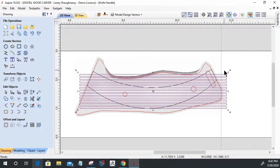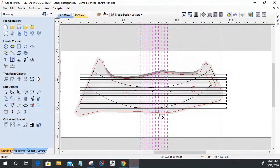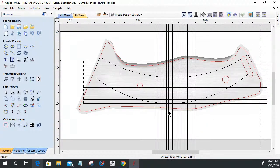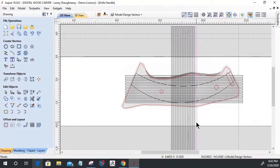And then I want to rotate this 90 degrees. So I'm going to rotate this 90 degrees here. Right. And I actually am not going to go a full 90. Once I get everything laid out, you know, my lines and everything laid out, then I might slant them a little so they have a little bit more of an arch to them, so they follow this arch a little bit better.